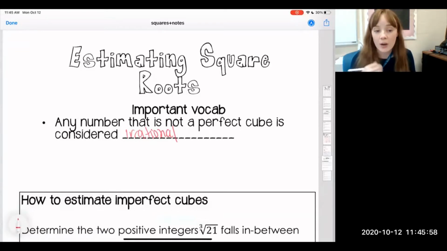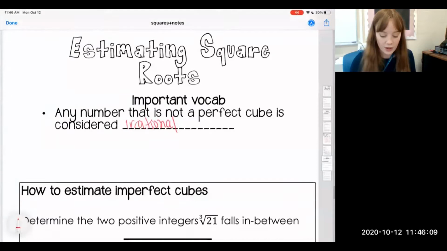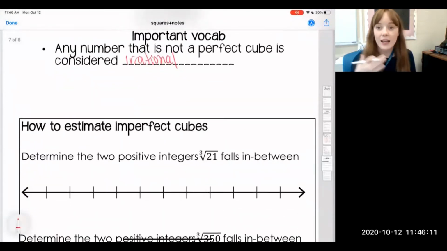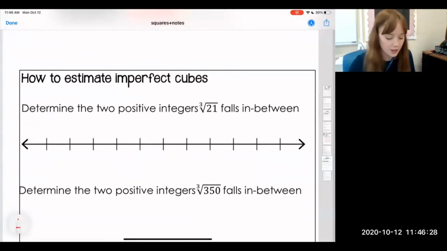So to actually figure out what those are without a calculator, who can tell us what that long string of decimals is, we need to estimate each number. So we need to figure out the numbers that it falls in between, and then maybe estimate a decimal here and there, depending on the question. We're gonna do the same sort of thing we did with square roots. We're gonna make a number line with everything that we use, and then we're gonna find the cube roots it falls in between. The only difference is we're doing the cube roots.